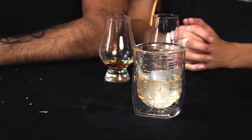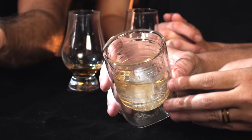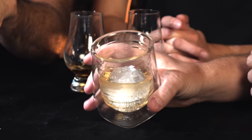That's so much nicer. I like whiskey on one rock. Oh my God, that's cold. I do it at the tasting room in the summer all the time. I think the thing that I'm not in love with is the thickness of the edge. That's exactly what I was gonna say. This double walled glass is becoming more common in the whiskey glassware industry. I don't like the thickness of the edge because it makes me feel like I'm drinking out of a sippy cup. I kind of like it. You like that thick edge? You like sippy cups?